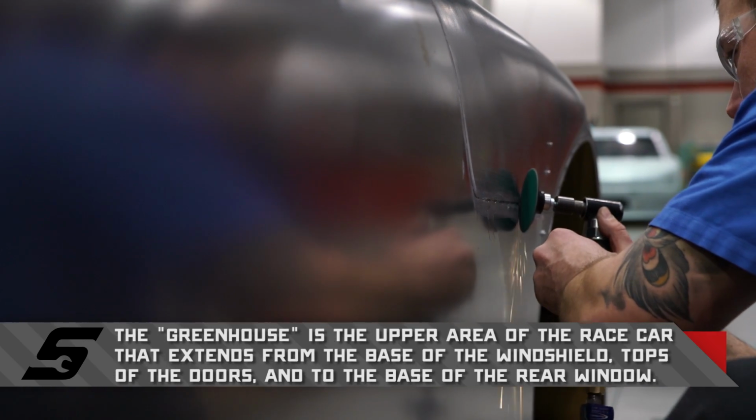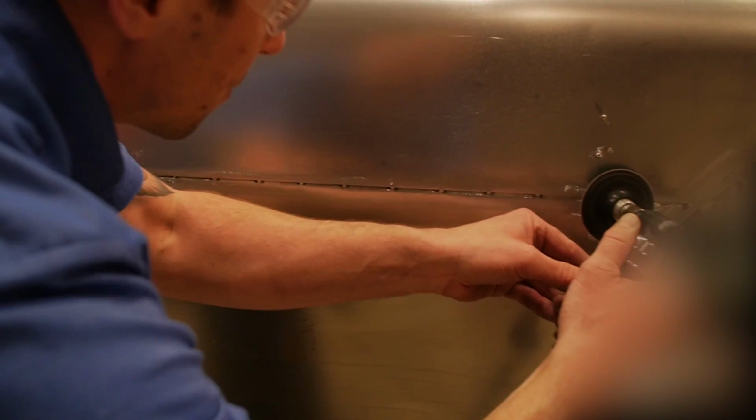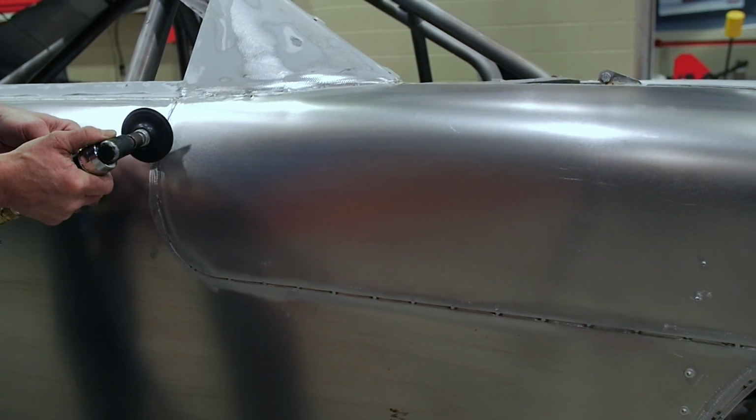So you got composite and metal, as well as the hood. It's metal by comparison to a Cup car. The Cup Series allowed us to run a carbon fiber hood. In the Xfinity, we still run a steel hood. All of the sheet metal panels on the side are all steel. There's a minimum thickness we can be. We try to get as small as we can. We don't want to be any heavier than we have to be.